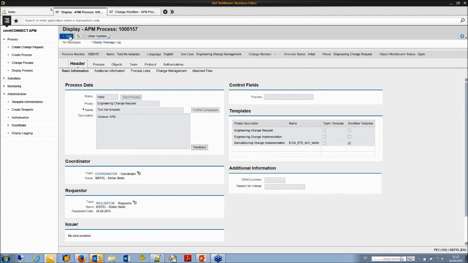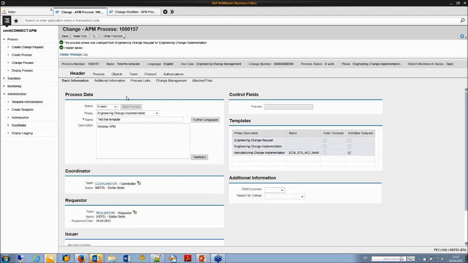And now we will go and start the process. Therefore, you have to click on the start process. Just keep an eye on the change number. It's now empty. If everything works fine, it should give us a change number because we set this background task to create a change master. And it should change the phase not to be in change request, but in the implementation phase. That's what we told via this execute advisor in the first phase. So let's see if I've done everything correct. I click on start process. And you see it.